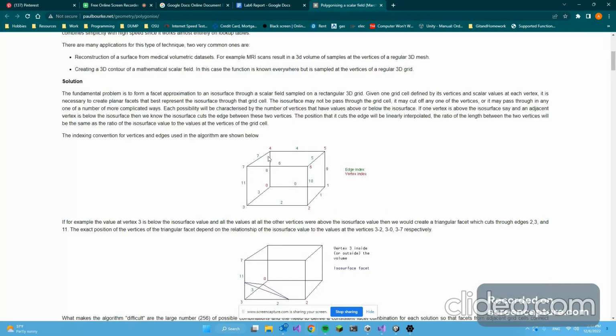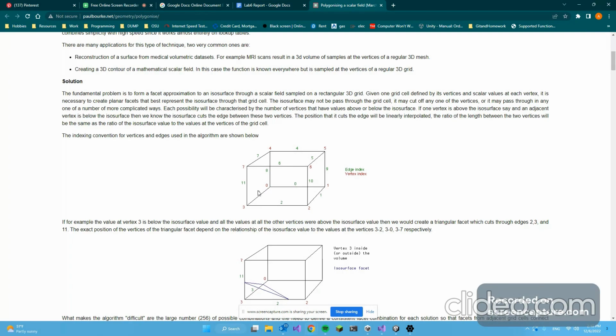Now, the points of the mesh vertices, however, are the midpoints of the edges of the cube. So these green numbers are where the mesh vertices would be. But each vertex of the cube can be on or off, or in a surface or out of a surface. And then the cube will generate a mesh based off a lookup table.